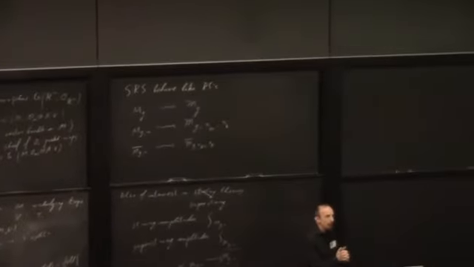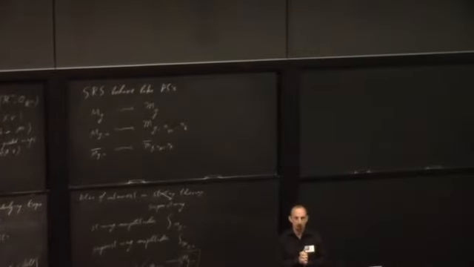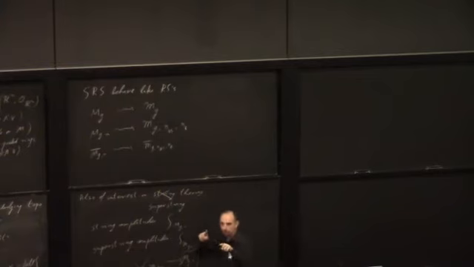So the easiest one is to take a conic. So what's a conic in P2? You take coordinates x, y, z, and you write something like x squared plus y squared plus z squared equals 0. Now we make it supersymmetric, but instead of working in P2, we go to P2|2.